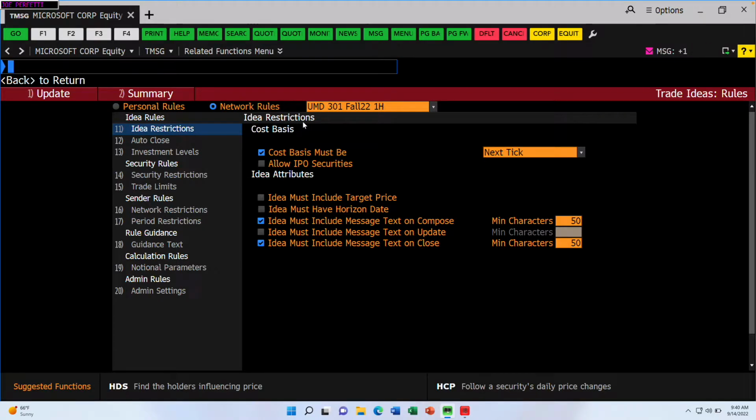Also, it's during business hours, right? So if I were to buy a stock at 8 a.m., it won't fill the trade until the market opens, all right? If I buy or try and sell a stock Friday at 5 p.m., it won't actually sell it until Monday, okay? So again, market hours for the actual trading, 1 business day holding period, okay? Cost basis is what's called next tick. I've also disabled limit trading, which means you're buying at whatever the price is, the market price, and you're selling at whatever the market price is, right?